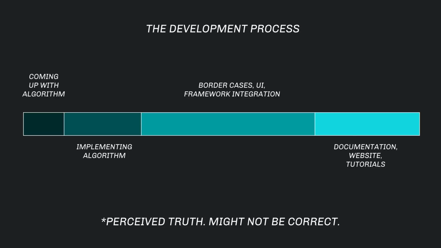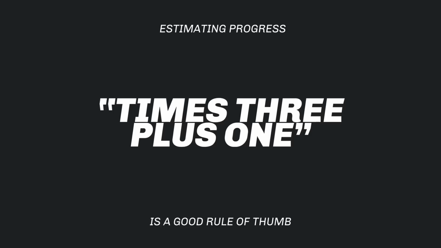So when it comes to estimating your progress or estimating your schedule, this formula has proven really helpful, and Manuel actually came up with it. As a decent rule of thumb, take your initial estimate and make this the worst case estimate. So initially we thought, okay, worst case 4 to 6 weeks, about a month. Now multiply this by 3, end up with 3 months in our case, and add 1: 4 months. So from January, February, this brings us to end of May, beginning of June, which is where we are now.